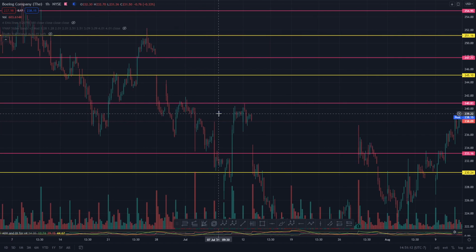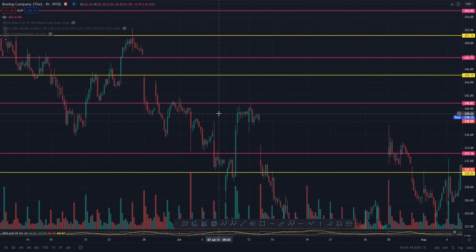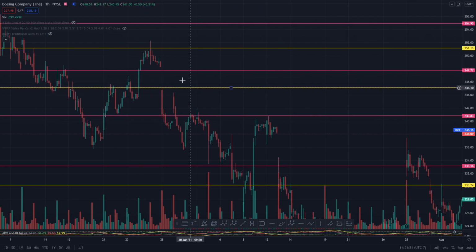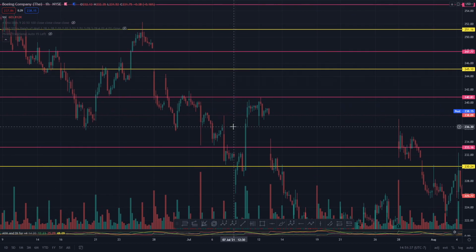One thing I'm noticing on gap ups or gap downs, if you gap like above one, you could pop. Or if you gap like right here. You see how we gapped down? Price quickly tried to come back up, but sold off hard, right? Same thing, gapped up, still couldn't get over because the momentum and sentiment is not there. And so literally sold right back off again. So that's one thing I'm testing on was gap ups and gap downs.